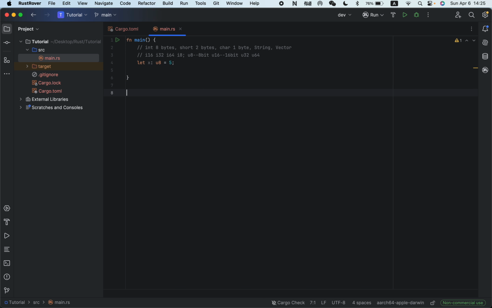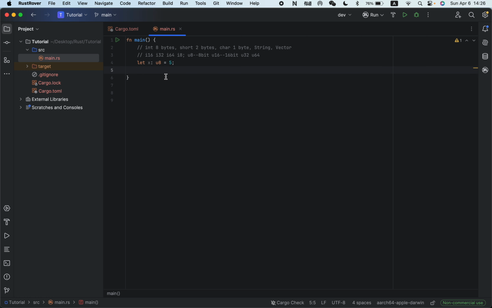And by the way, if you are learning Rust, you have to understand the stack and heap, the difference between stack and heap in memory, because you have to understand it to understand references and ownership. So everything is based on your understanding of stack and heap, the memory basics. If I do x, a U8, equals 5, this x right here is stored in the stack, right?